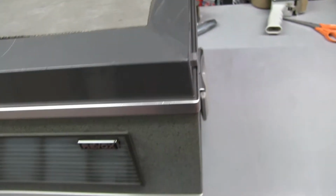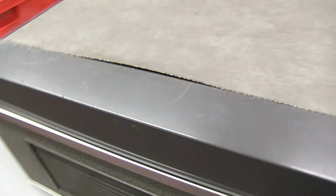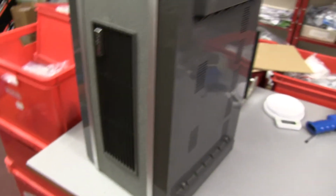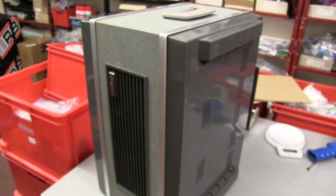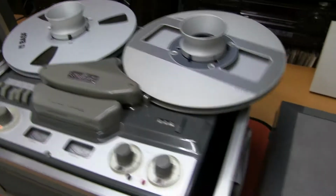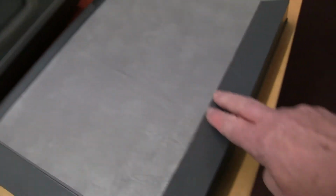Got little side clips. So these are heavy things. No wonder they got broken when people carried them around. So I'll do one more sound check, and then that'll be finished. Final check of the machine. Now it's all finished.